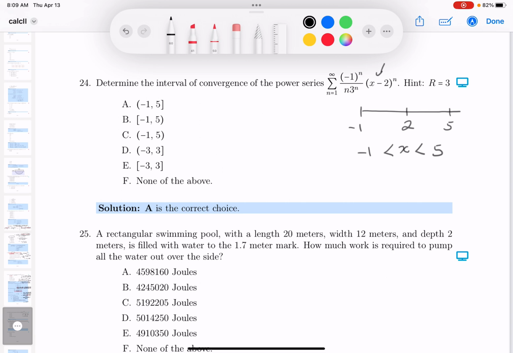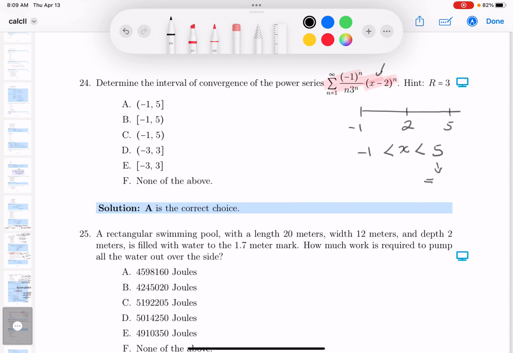All right? So my question over here is that's true. What they're asking me for is the interval. So I got to test the endpoints. So I'll do it one at a time. It doesn't look that bad to do. And so this is where you're testing it, right over here. So let me plug that in for you. And what do you get?